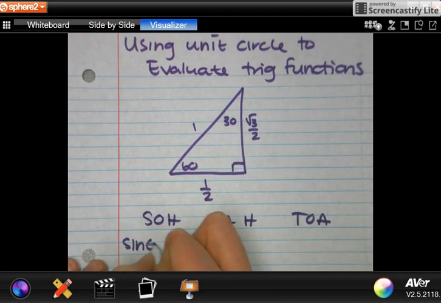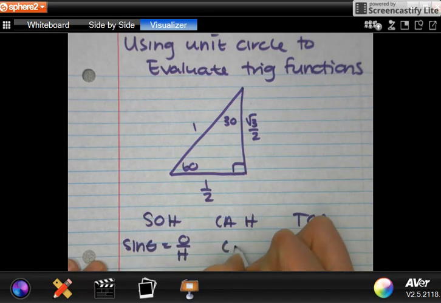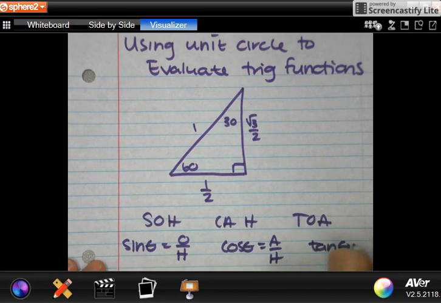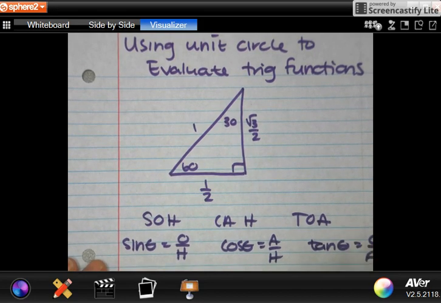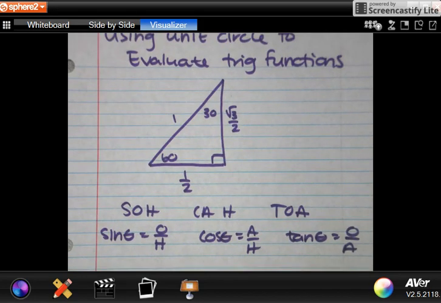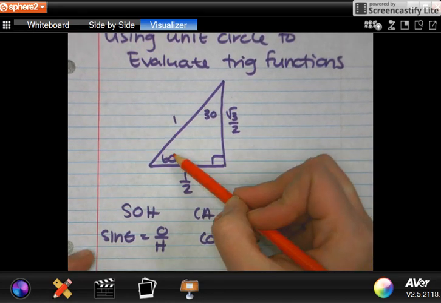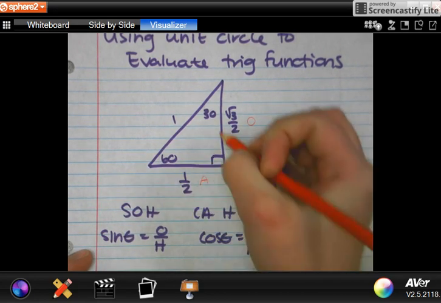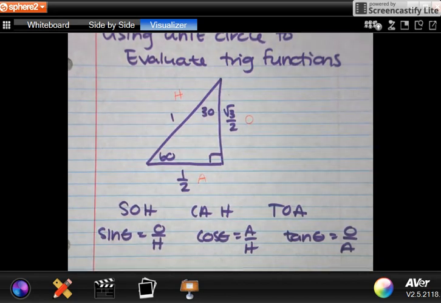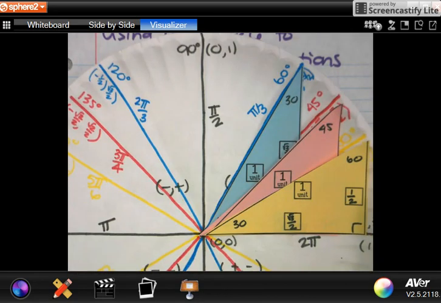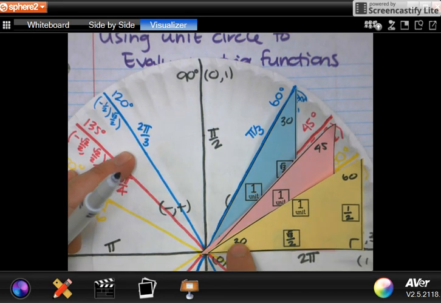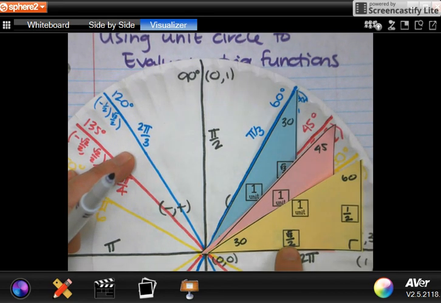This tells me that sine of theta is the opposite over hypotenuse, cosine is the adjacent over the hypotenuse, and tangent theta is the opposite over adjacent side. When we were doing problems with this before, we would label across from the 60 as our opposite side, adjacent, and hypotenuse. But now that we've put these triangles on the coordinate plane in standard position, we don't need to always label as opposite and adjacent any longer.